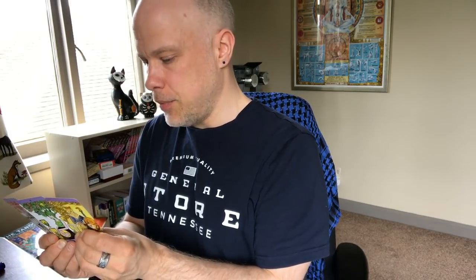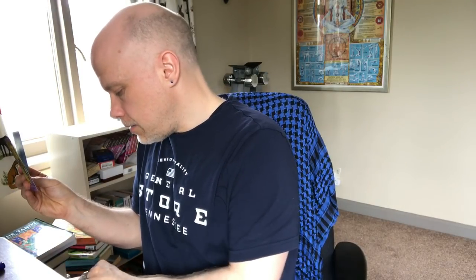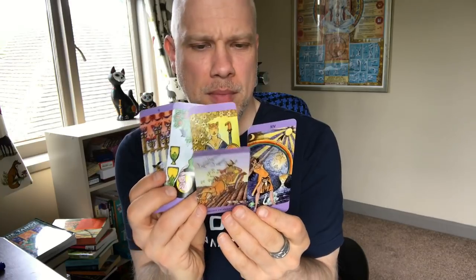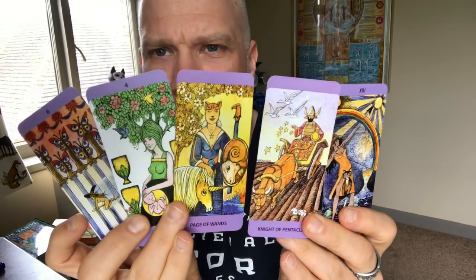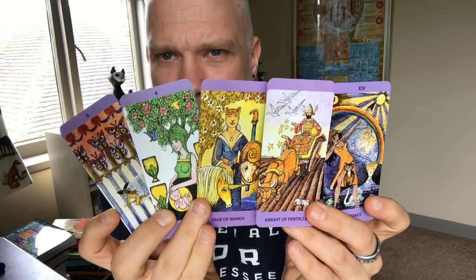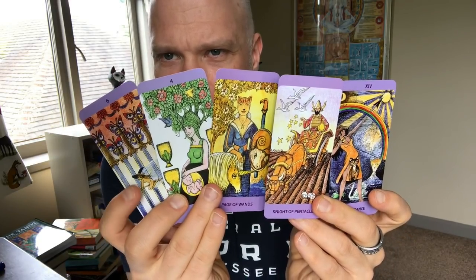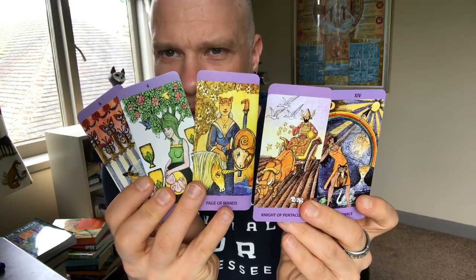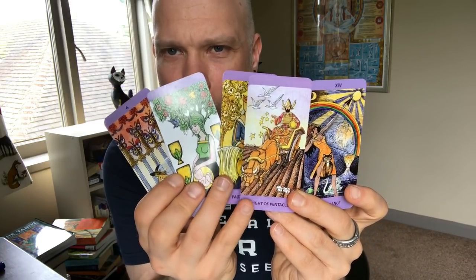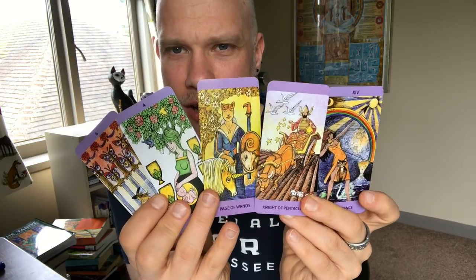And then the final thing is the five cards — the advice cards from swords, cups, and wands, plus my coin and my major — lined up as five cards. I can see a journey there: moving through pitfalls and dangers, resting in my creative stable self, being prepared to take some risks and accept a beginner's mind, doing the hard work, sowing the seeds — and that's where the creative artistic endeavour will come to fruit.